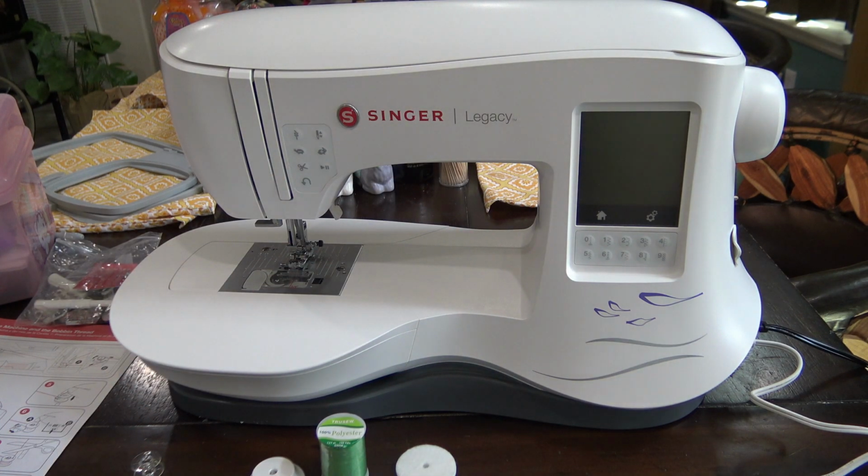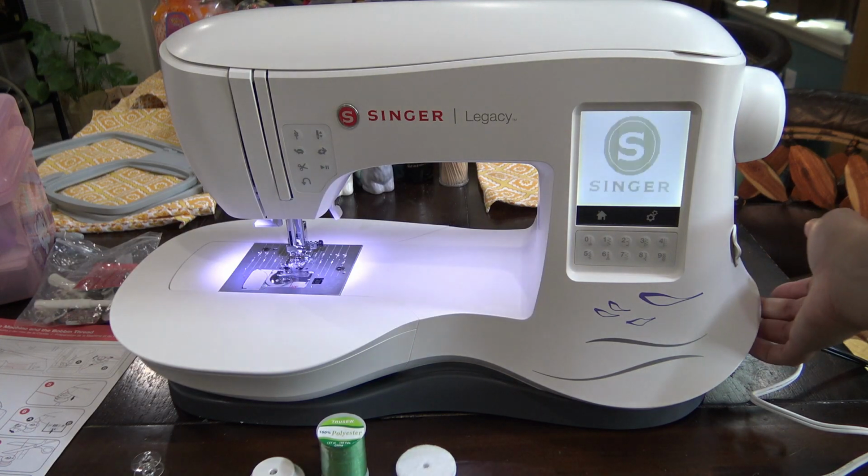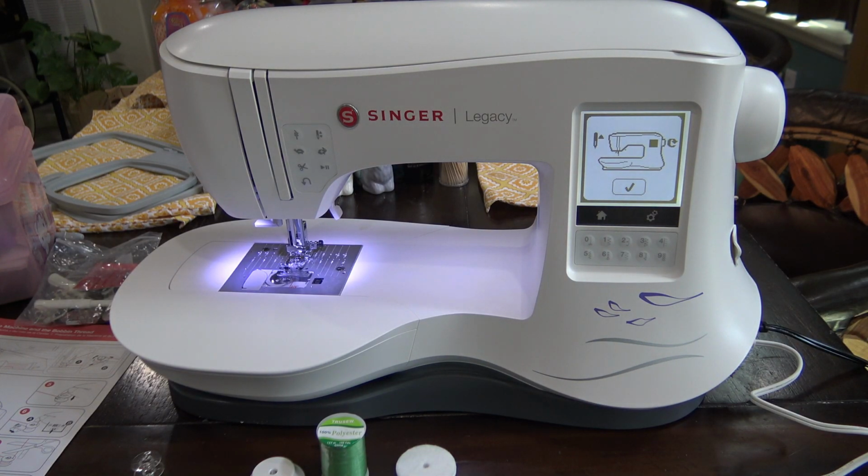So obviously I have no idea. Let's see. Plugged it in, nothing is happening because we need to turn it on. Right here, our little switch, just flip it. Oh, pretty lights. Love that. It's telling me to check some things.